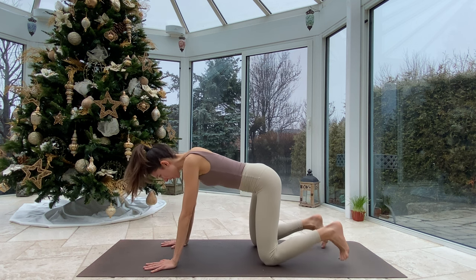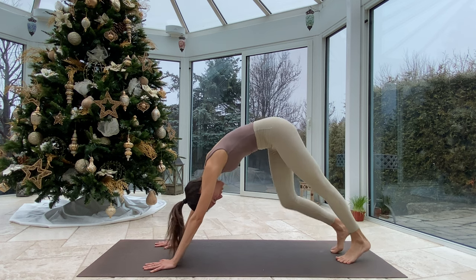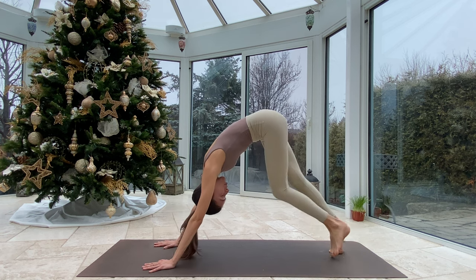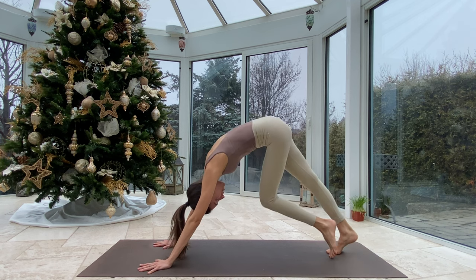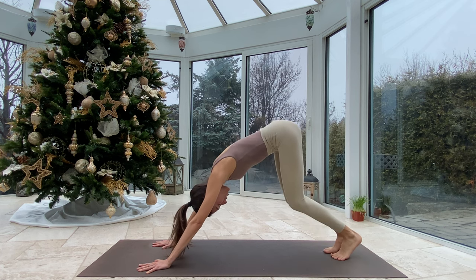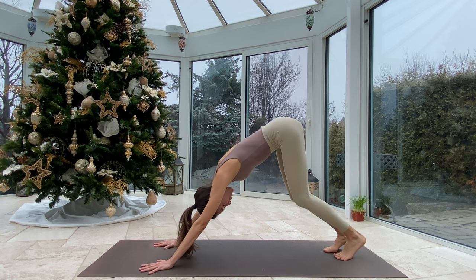Tucking those toes, our hips come up and over, right away coming into down dog. And we're going to start to walk it out right away, getting into those calves and getting into those hamstrings. Release your neck, spread your fingers, grow long through the arms. And when you come to meet in a static dog, little bend in those knees. We grow up and out through the legs and our hips tilt up towards the sky.